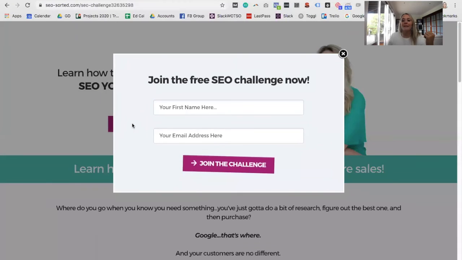In my experience, pop-ups are way more effective than having the form fields on the page itself. I have trialed this, and I know a lot of other people in the online marketing space have as well. The general consensus is that a pop-up works a lot better than the form fields embedded on the page.